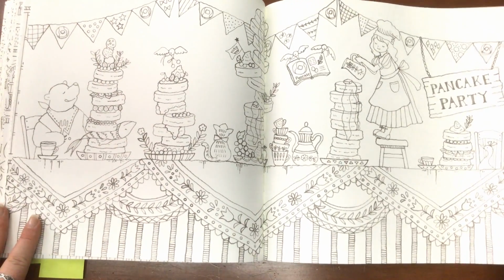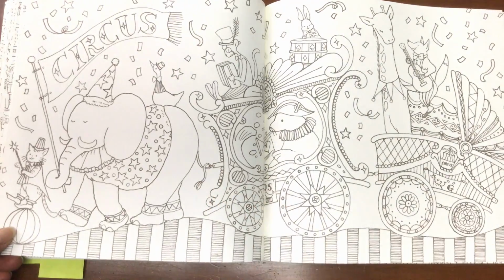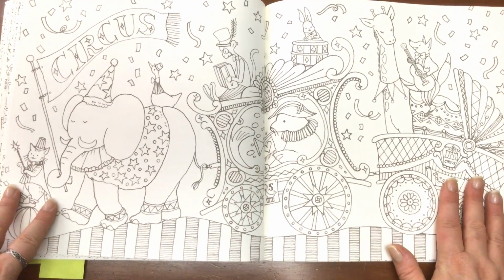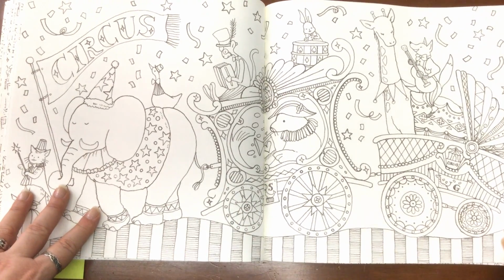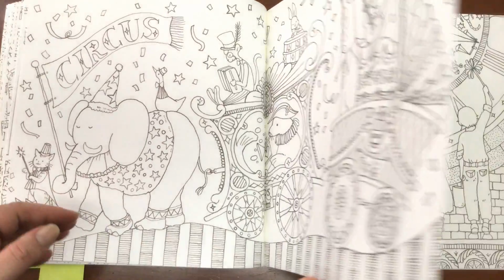Then we've got our pancake party. And here's that lovely circus illustration that features on the inner card cover of the Japanese edition of the book, but not on the English edition.